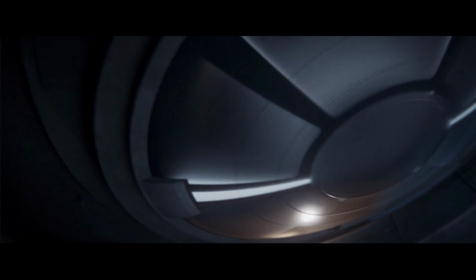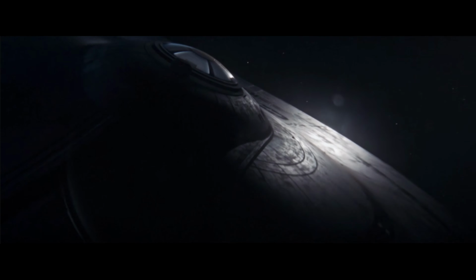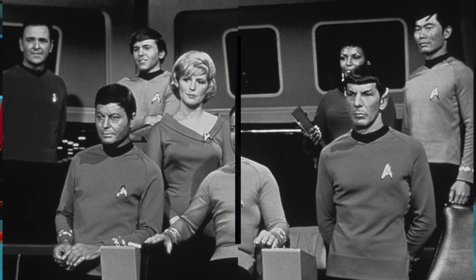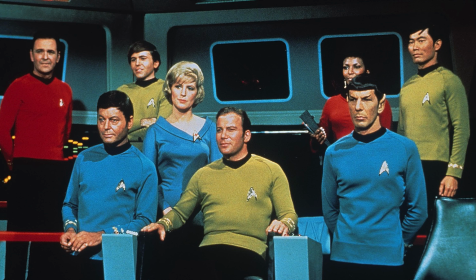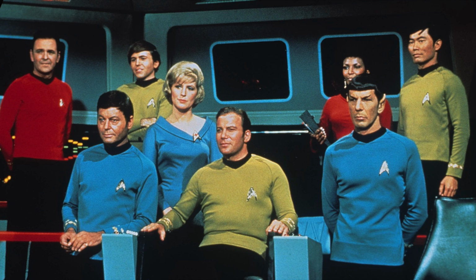Hopefully it's going to be a return to form, and to the older tone and style of storytelling akin to the original series in the Kirk era. It would definitely be great if the story could tie into the start of the original series, setting up both Kirk and Spock. But something else that I personally also want to see is them tying it up thematically with the original series and the retro look and feel.